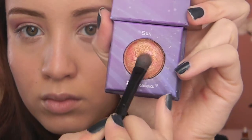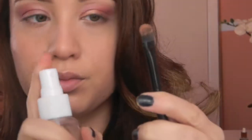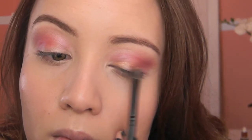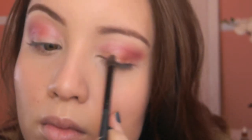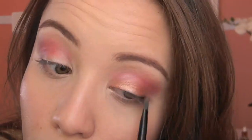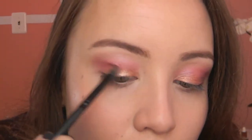Then I am taking the BH Cosmetics Sun Eyeshadow from their Galaxy Chic Palette — this is just one of the shadows. I'm spraying my brush with water after I get that color on my brush, and this is just going to make that Sun color really, really intense. I really like doing eyeshadow this way — wetting the brush and then applying it makes the color really foiled-looking and metallic and it's just gorgeous. So I'm applying that onto the lid area right where there's open space, then taking that blending brush and going back and forth to make sure everything is well blended.